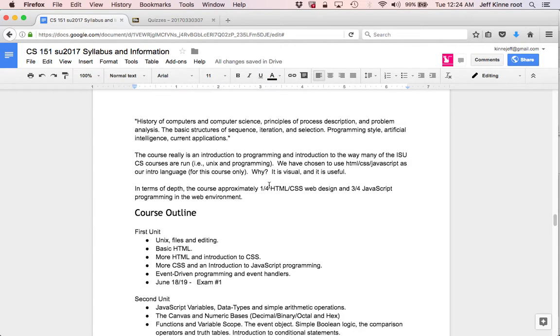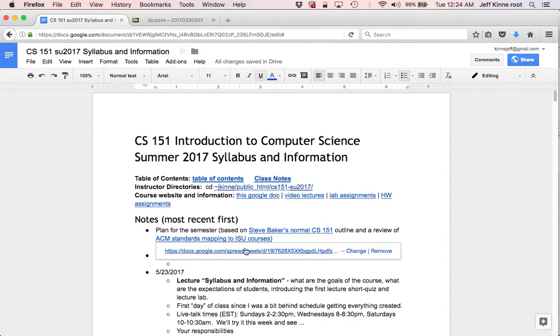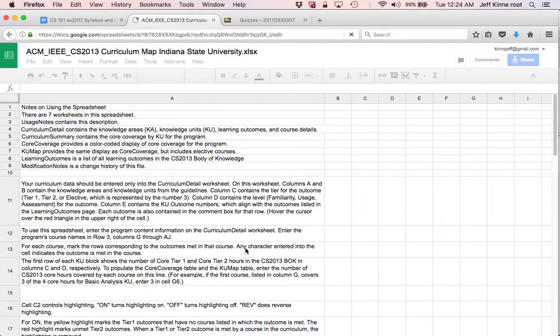And where does this outline come from? I'll mention there's a link here. Steve Baker is the one who normally teaches this. I've simply taken his outline to make sure that I cover the same type of material that he covers, and also his outline is indirectly coming from the standards from the professional computer science organization, the ACM.